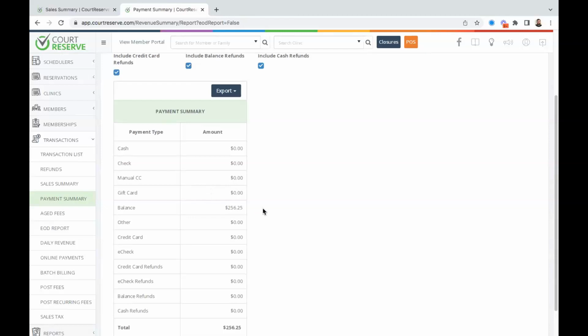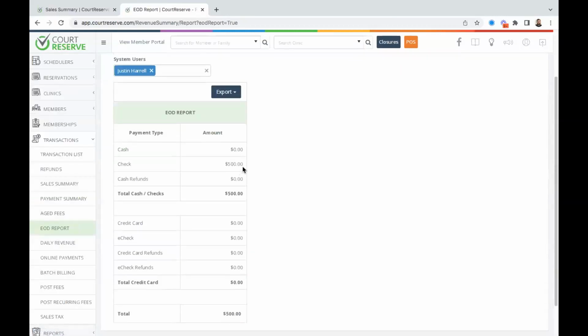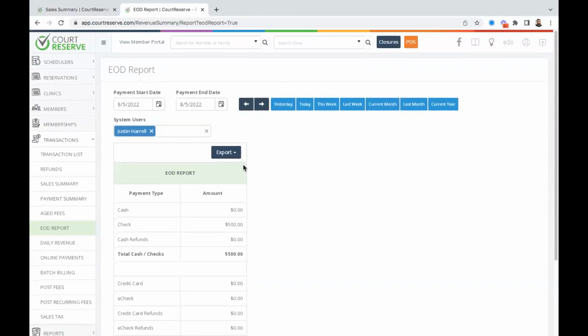So the payment summary says, yep, I'm seeing $256 of balance payments today. The end of day report is saying, I saw $500 cash that was loaded to the member's account. So that's a little distinction example of how those reports will be different as well.